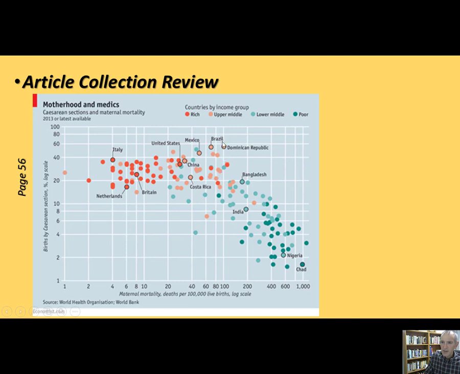It's strange to me that they have Brazil as pink and, oh, Mexico's pink. I'm sorry, I thought Mexico was that blue one. But anyway, you can see the range is absolutely incredible. And then they look at the maternal mortality. So obviously, once you get below that 15%, you can see why they said 15% is ideal. Once you get below 15%, the death rate really starts increasing dramatically.